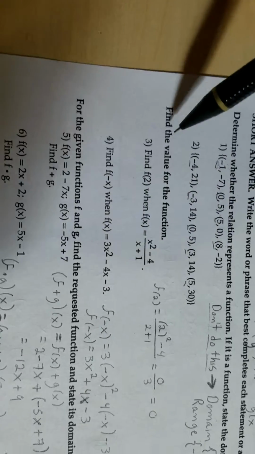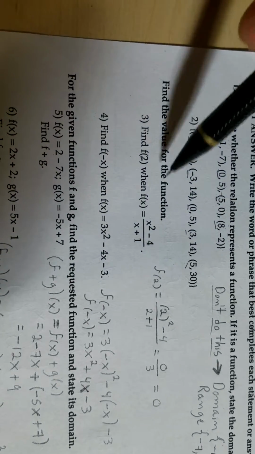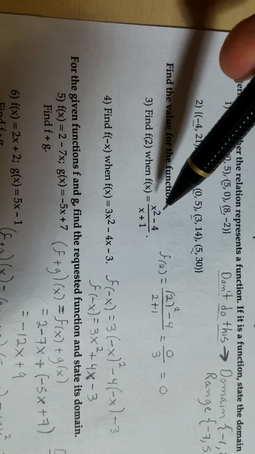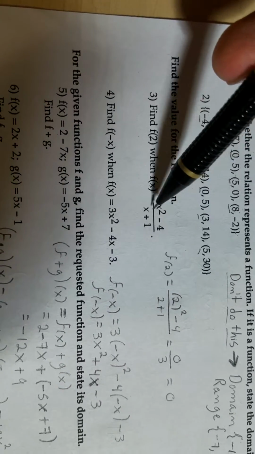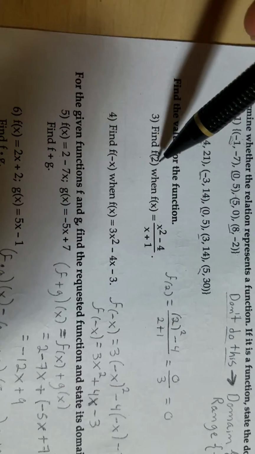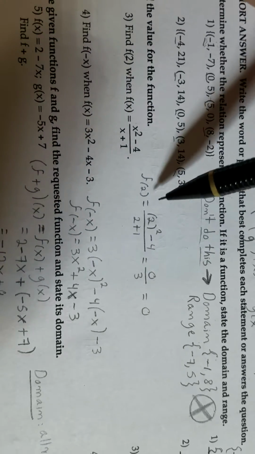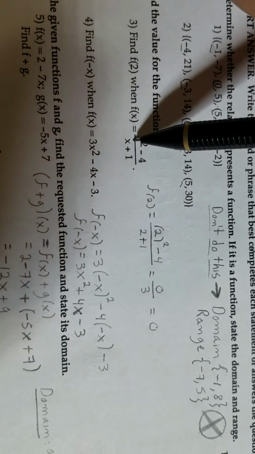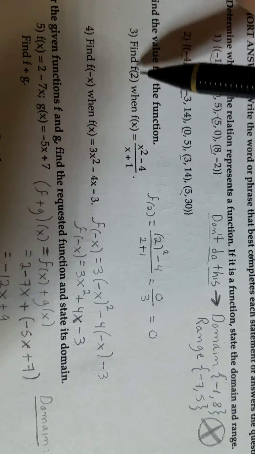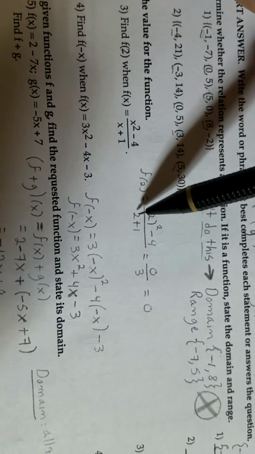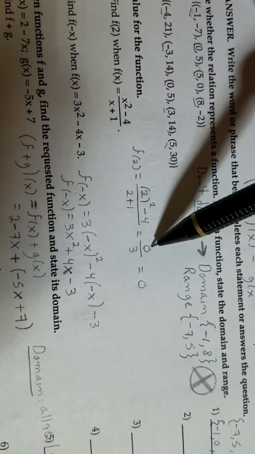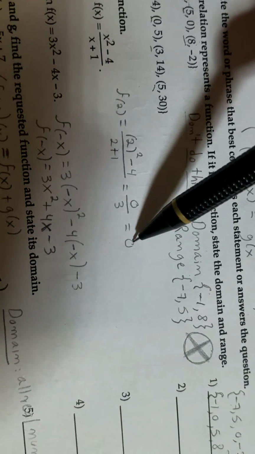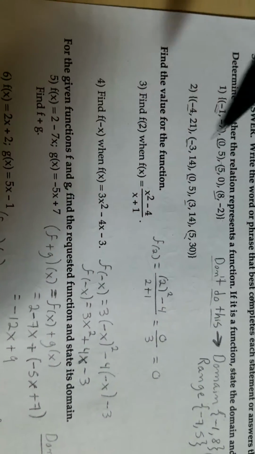So for number 3, you just have to use that function, right? So you're going to use that function and then you're going to replace all the x's by the number that you were given. So you're going to replace this x, that x, and this other x. They will be replaced by 2. So when you do that and you do the math, it's going to be at the end 0 divided by 3, that's going to be 0. So 0 is your end result.